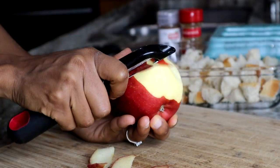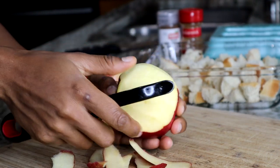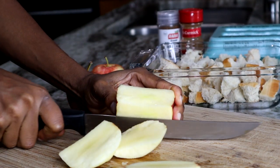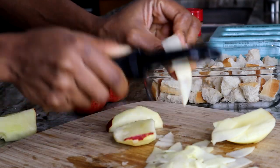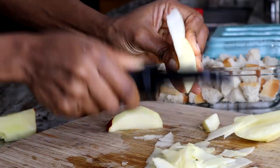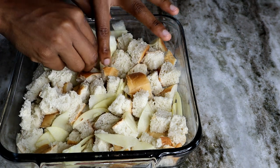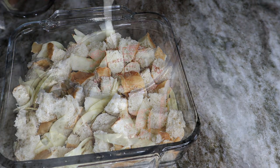I am going to add some apples to it, which is optional — you don't really have to add it. I just wanted the cinnamon apple flavor, that's why I'm adding some apple slices in there. I'm cutting them really, really small and thin so they can cook fast. This is how I basically shred them, and then I am going to place them in with the bread as well. There is no particular way to place the apple — I just place them all over. They are very, very thin. Then we're going to set it aside to make our egg mixture.